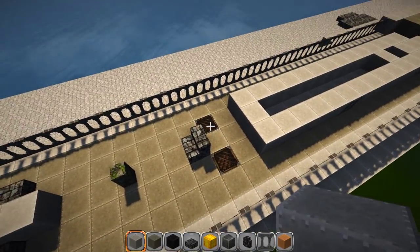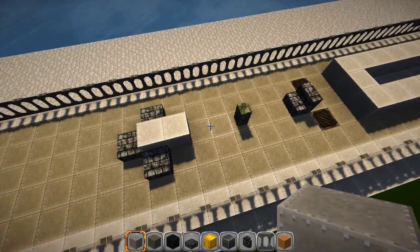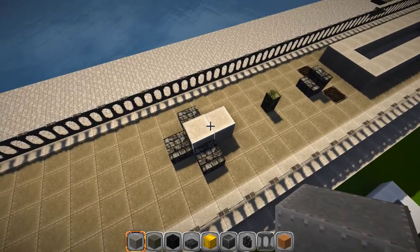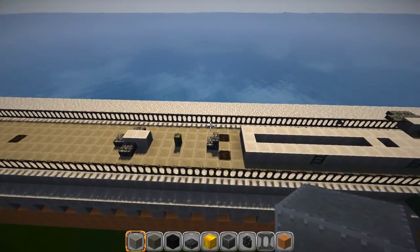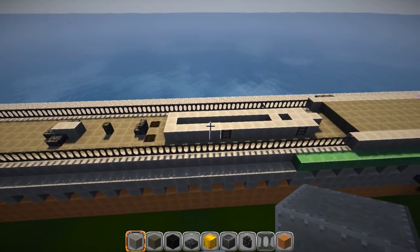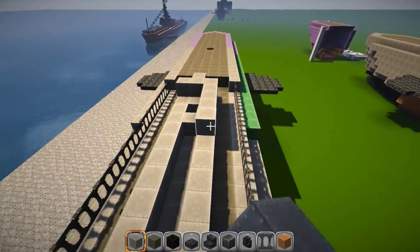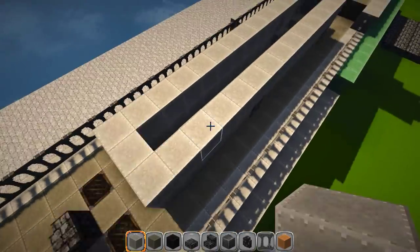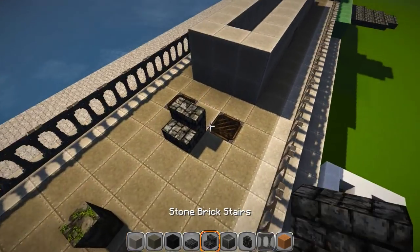And again, you can put 2 hatches right here if you want to. Skip 2 spaces and then put a cobblestone wall. And then skip 2 spaces and then put 2 light gray. And then 3 slabs around the outside, just like that. And you are set up for the middle piece. All right, guys, really simple. You're just gonna build everything up by 1. Just pull that back. And then put an extra stair just behind this one.